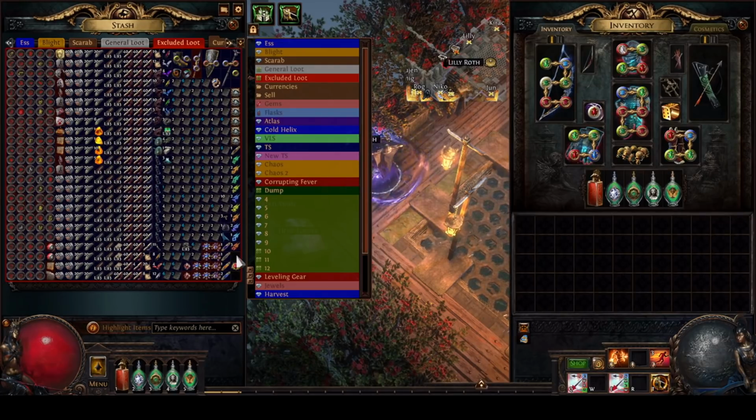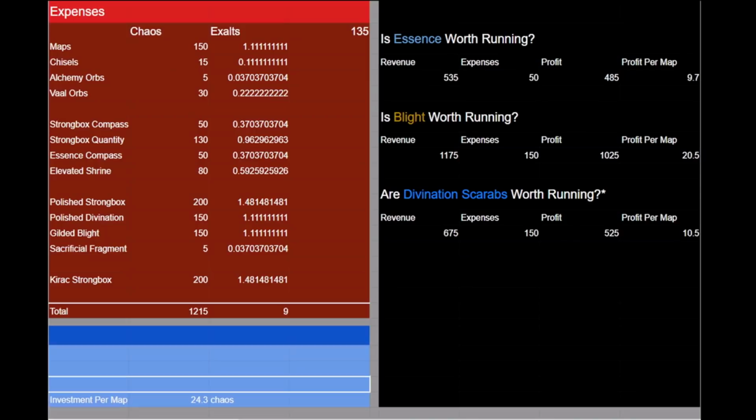Alright, so with all of that out of the way, let's take a look at just how profitable this strategy was by league mechanic. Running Essences, we had very little investment going in. Literally only 1 chaos per map spent on extra Essence nodes, while at the same time we profited over 480 chaos running these maps. This breaks down to be about 10 chaos per map for very little effort. Ultimately, I would say that Essence is an incredibly effective currency maker if you are willing to wait to sell your Essences until you have bulk.